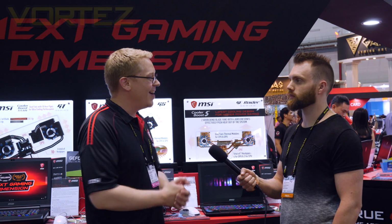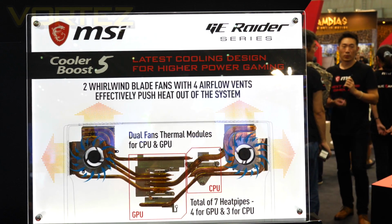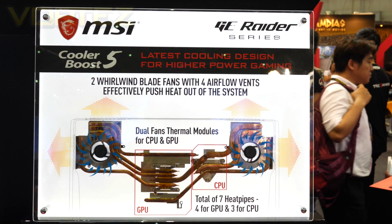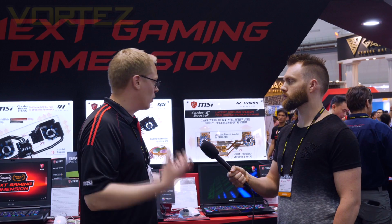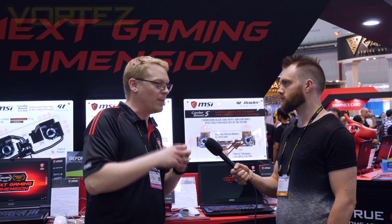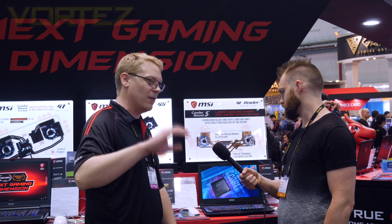We've also got Cooler Boost. So this is the new Cooler Boost 5 cooling system. Again, we've redesigned that to be more compact so that we can fit in this speaker zone that we've been talking about. Making that more compact, getting that cooling in there, giving us more room for a speaker chamber to get that great sound, and still keeping it cool with our whirlwind blades, 7 heat pipes. Again, those heat pipes are going to get that heat from the center out to the exhaust ports and get it away from your notebook so you can carry on gaming and keep your notebook absolutely clocked to the max, basically.